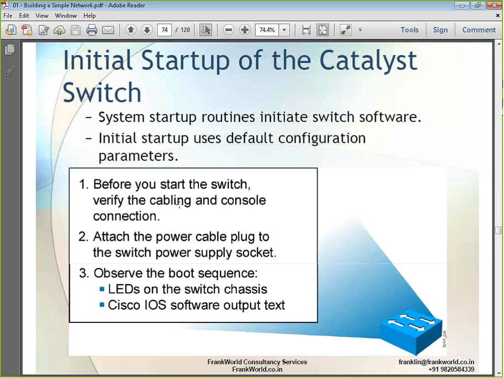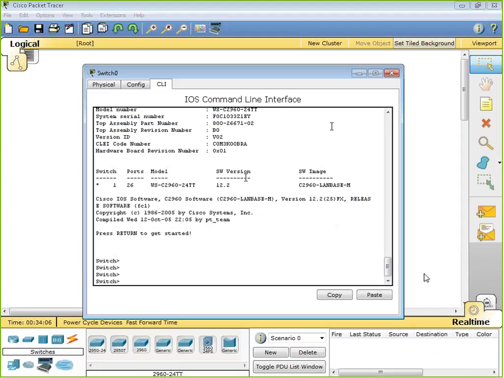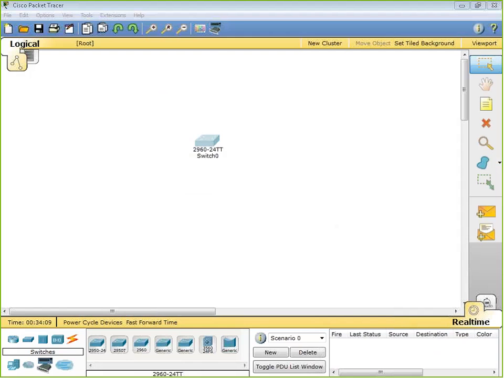So let me show you how to do that. I'm just going to close this. Now that's my switch that we have. I'll place a machine here. To place a machine in Packet Tracer, I'll go into the end devices section. If you can see my mouse pointer, I'll click on end devices.